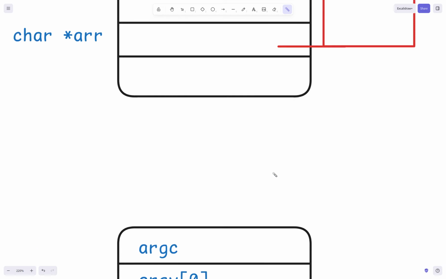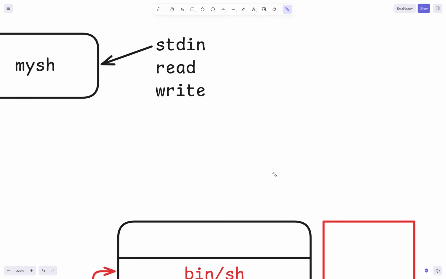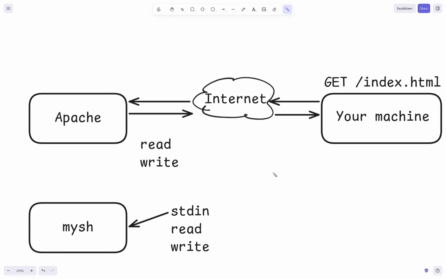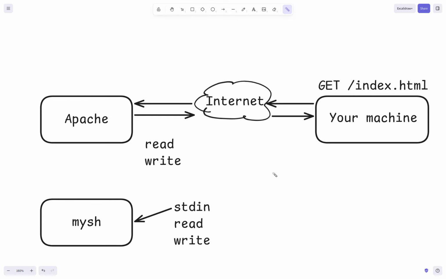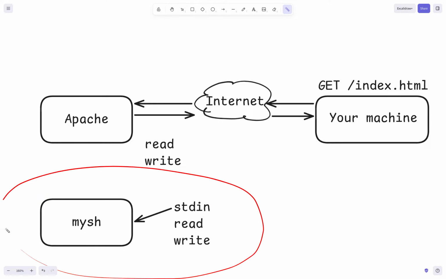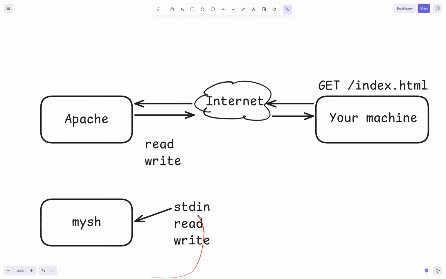Okay, before we begin, we're almost ready to start, I want to point out that all these ideas we're going to be covering, this attack and the ideas we've covered so far, don't just apply to CLIs, command line programs, like we've been writing so far in this course. You could think of somebody being able to exploit your MyShell program by using some kind of buffer overflow, but there are more ways in which a program can be exploited than just a CLI.